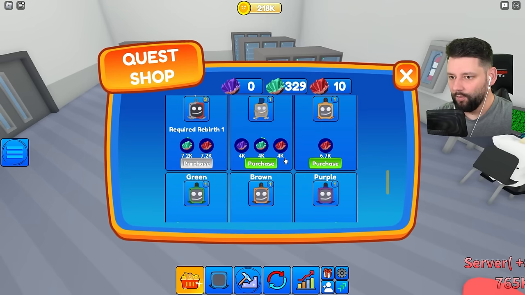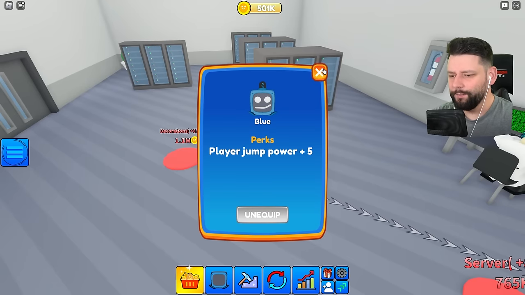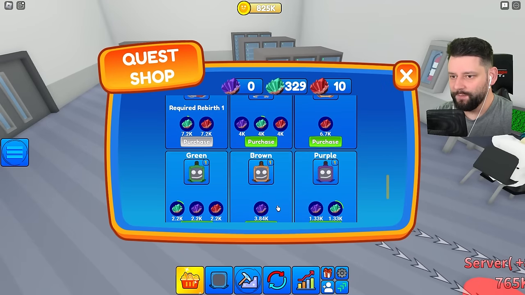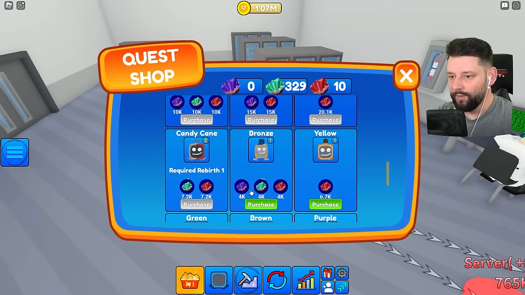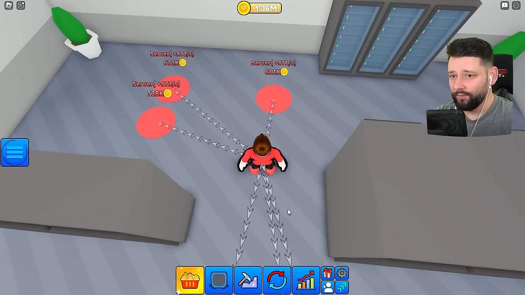But what is the one that I've got? What is mine classed as? Mine is the blue. Okay, it's just blue. Can you get a just blue one? No. Fair enough. Bronze one is a good one as well. We need like 4k for everything. It's really gonna take you a long time to grind all that stuff.